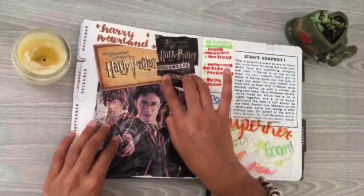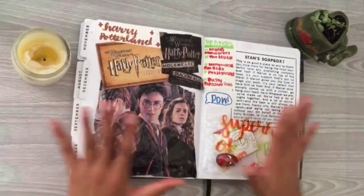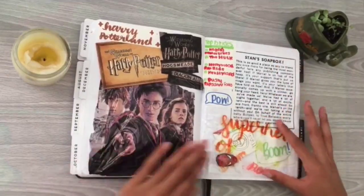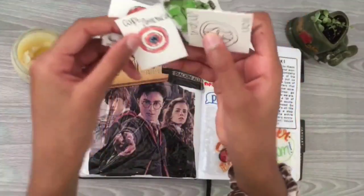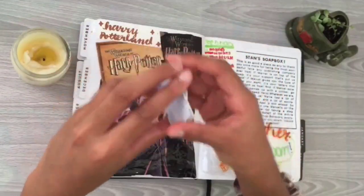Here, we also went to Universal, which was a whole different experience. We went to Harry Potter Land, which I loved. The Superhero Land section. I made these little guys. So I think that's super cool.